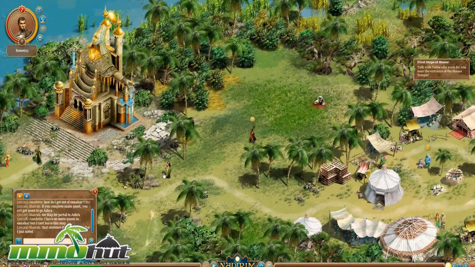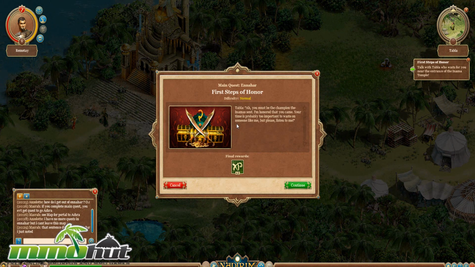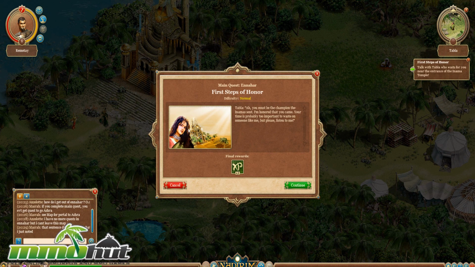But you know what? We're going to go talk to this chick again. Let's see what she looks like. Click on her, and she is just 2 scimitars with a question mark. Never mind, there she is.